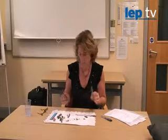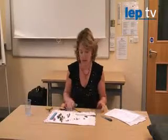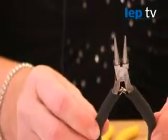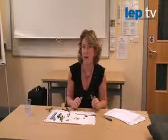And I've got some tools here. I'll quickly go through the tools. We've just got the yellow handled ones, as I call them to my class. We've got a wire cutter and a bent nose pliers. And I've also got round nose pliers. This type of jewellery making doesn't really use an awful lot of equipment. It's something that you can do at home, or you can take it away and do it on holiday.